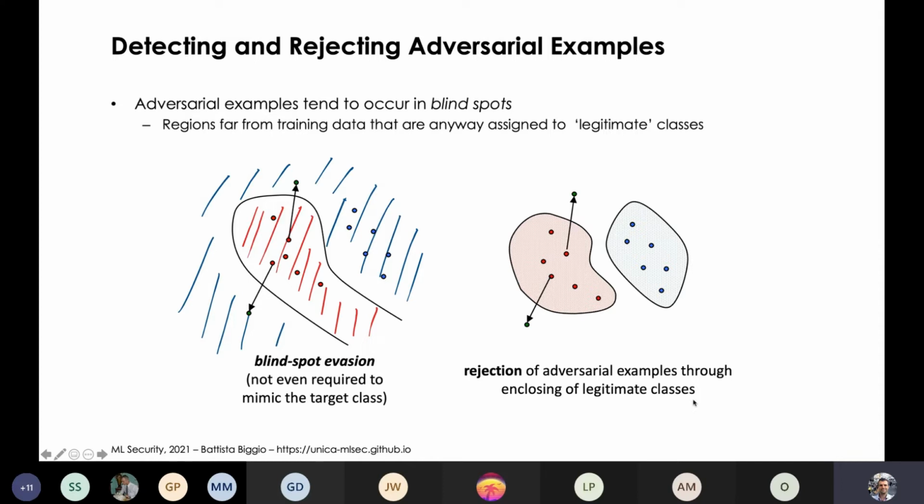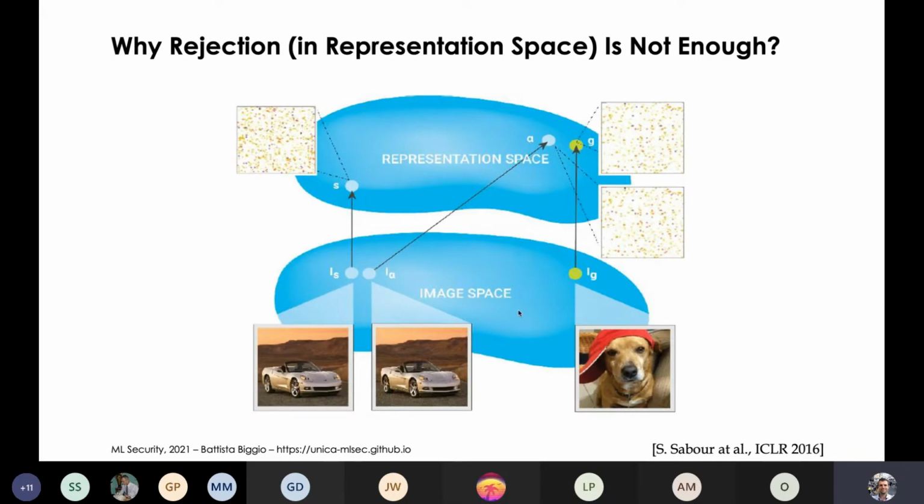So the thing here is, why can you evade this mechanism? So remember that this is not the input space. It's not a space of pixels, but it's what I look after, I don't know, 10 or 15 layers of a neural net. So this is the representation space. So basically, I think it's too complicated, but what happens is the following. So imagine that you have, this is the space of pixels, right? Then you have many layers which are stacked one on top of the other, up to the last layer, which is the representation space. And then on top of this feature space or representation space, you train a separator. So let's say my target class has been circled here and the other class is around here.